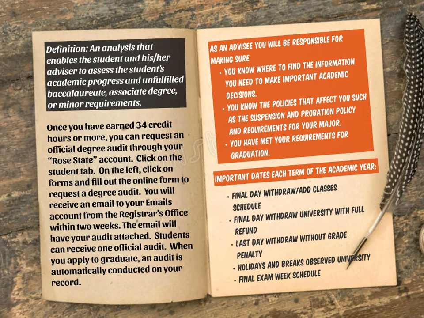Every term, there are some important dates to keep in mind as you plot your degree program and diploma completion. Number one is the final day to withdraw or add classes, usually within the first few weeks of the term. The final day to withdraw from the university with a full refund, and that's usually within the first week of class. The last day to withdraw without grade penalties.